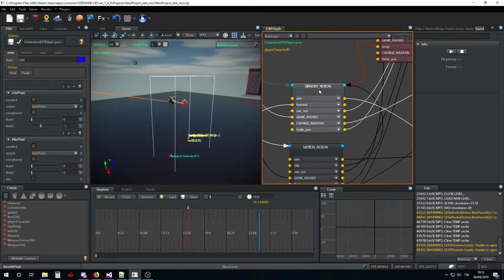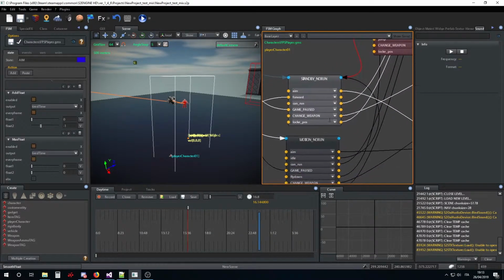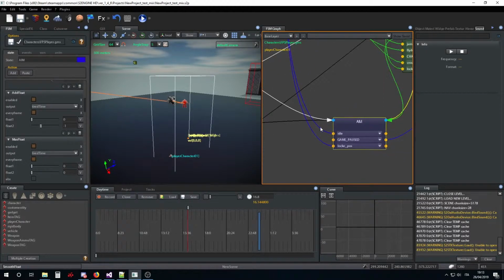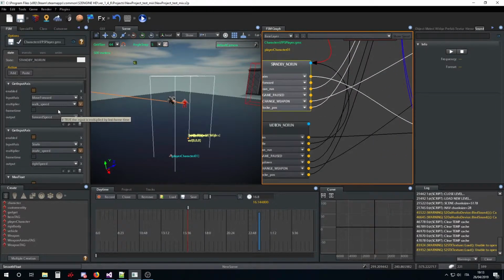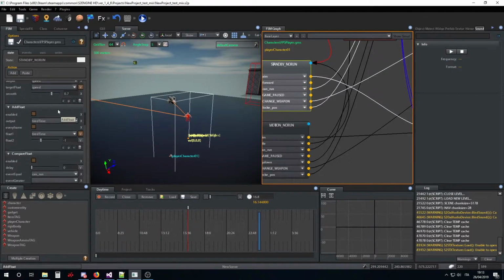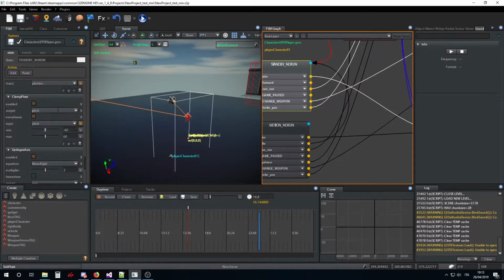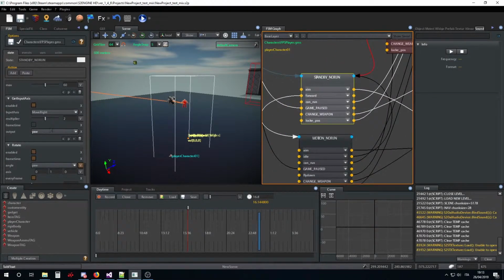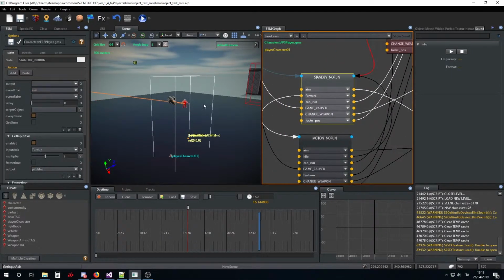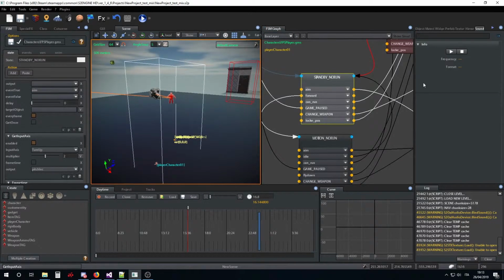Standby normal, no run, standby no run, aim goes here. So I think the aim should work. Aim, standby no run. Okay, we have to try.